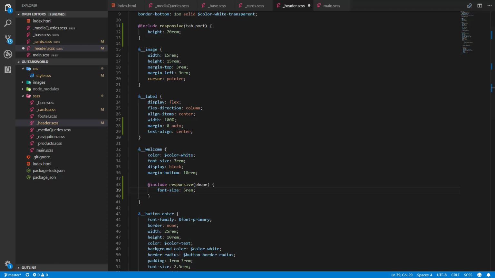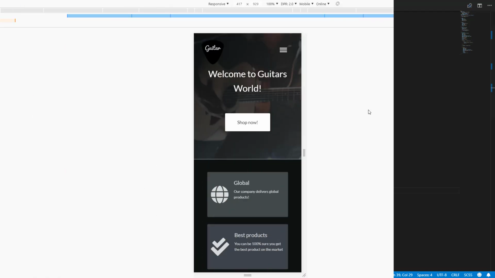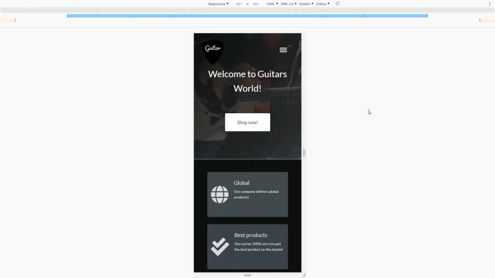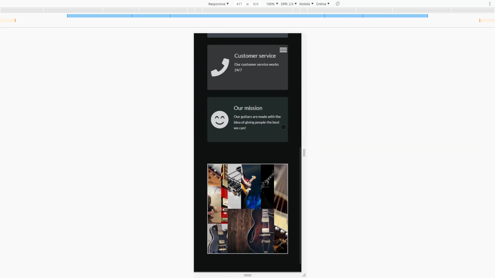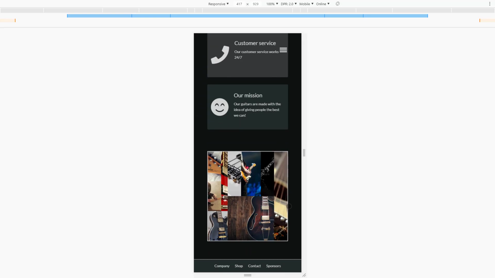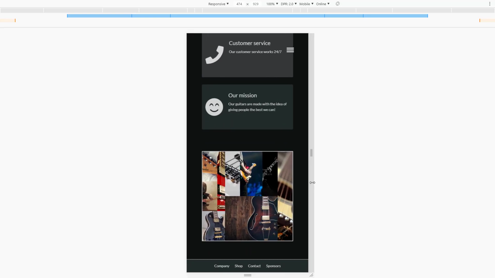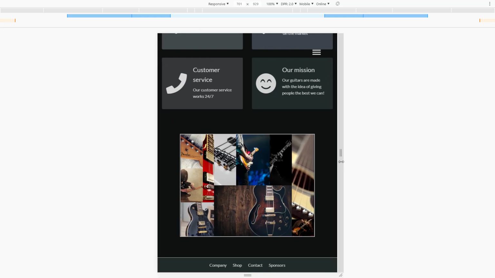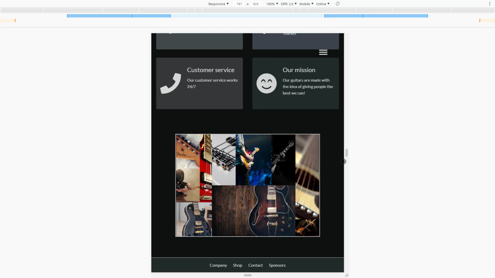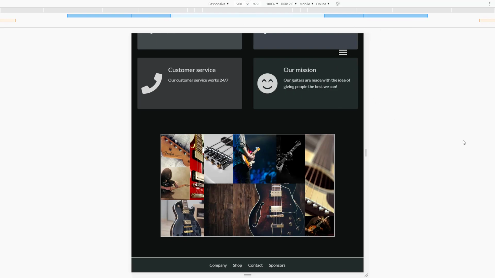So we can now focus on the products. You can see the adjusted header. It fits perfectly. But in the product section, we can add some improvements. It will be great to have the grid stretched to whole available width. These images might look a little bit better. We can add this adjustment starting with the tab portrait media query.